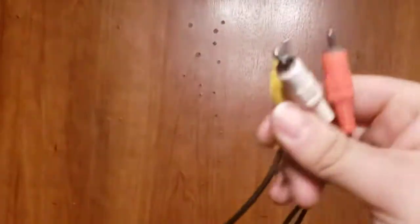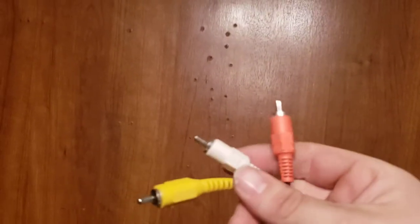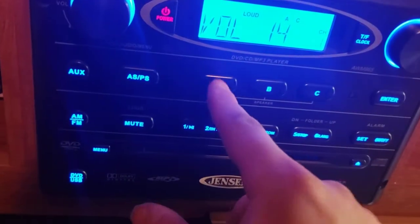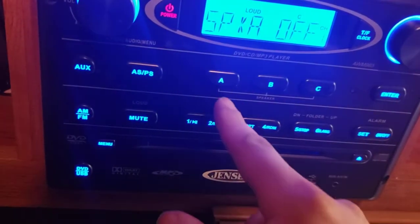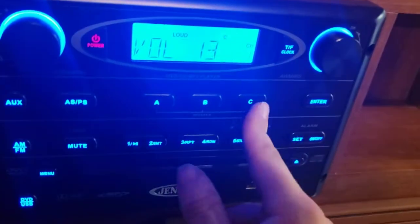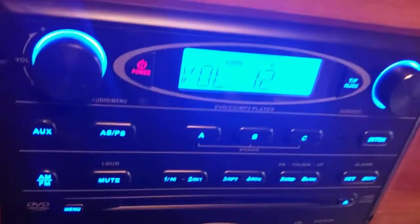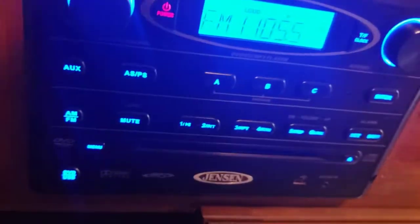And then the AV, the yellow, red, and white. That is for your radio, because your radio is also a DVD player. Power it on. Hit power. Let's turn that down. So you have different modes, A and C. Ignore B. A is inside, so if you can hear, inside's off. Just the outside is on. And then C turns the outside off and leaves the inside on. That's good if people are inside napping, you still want to listen to music, you can turn off the inside, and then vice versa.